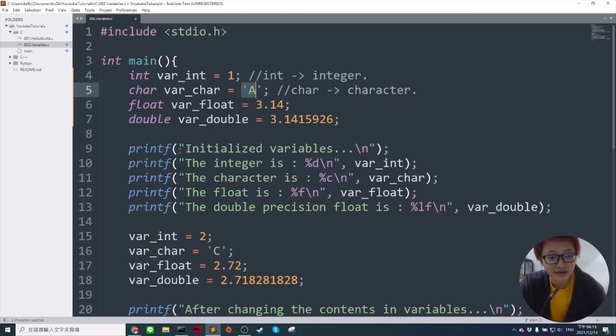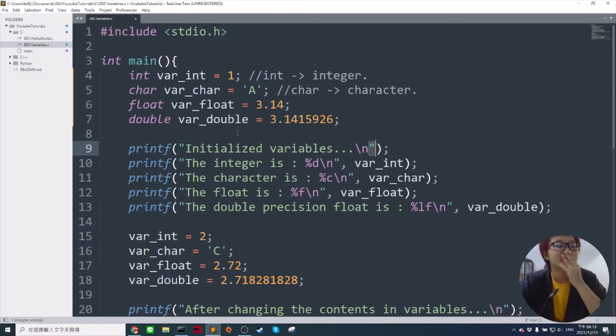But you can see here we have a lot of characters, right? You can think of it as a string of characters. If you have many characters and you want to make it a sentence, you have to use the double quotation marks here to represent that it is a string, not a character.